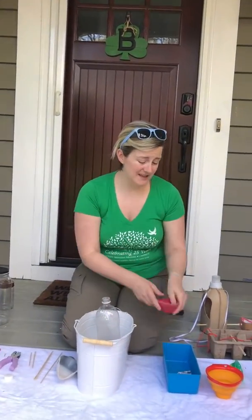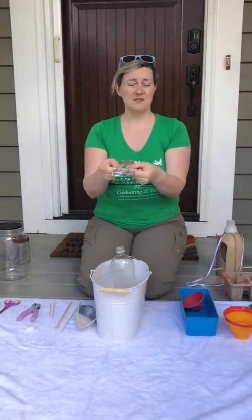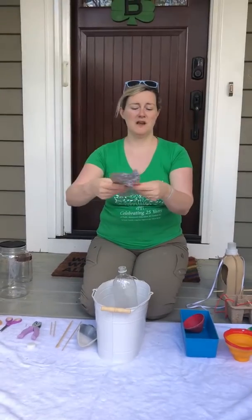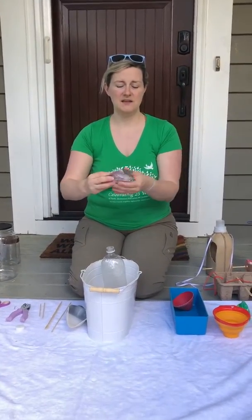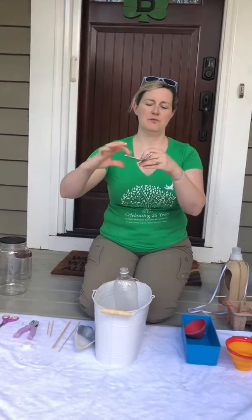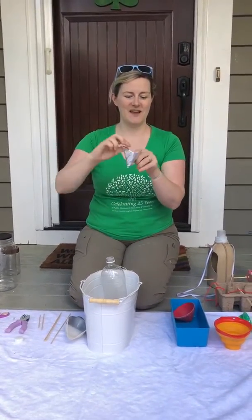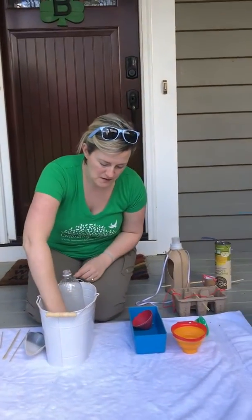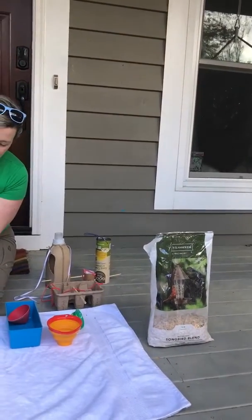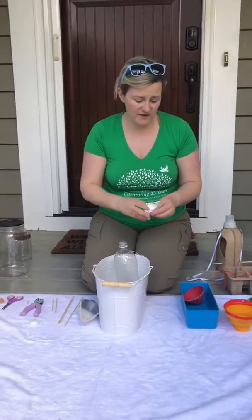Or if you don't have a cup like this and you need to make your own, ask mom and dad if you can borrow a piece of foil, right? So I just took a little piece of foil and I folded it in half and then again to quarters. Then I'm going to pinch one side and pull those corners up so that it almost creates a little cone, right? So then when you go to scoop, you've got your bird seed in there and you can squeeze it a little bit and scoop it in. So that's how you fill up your bird feeder.